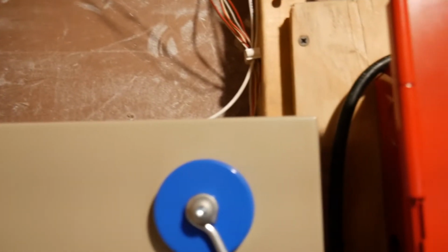Okay, now, let me grab my magnet so I can test the smoke detectors. Also, excuse the extension cord. Right now I have it jerry-rigged because I don't plan on keeping this panel. But yeah, let me show you. Let me show you the inside to see how horrible my wiring job is right now.